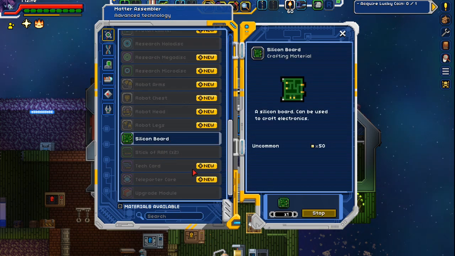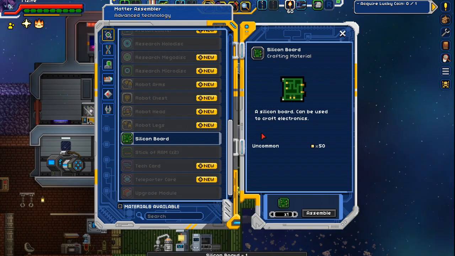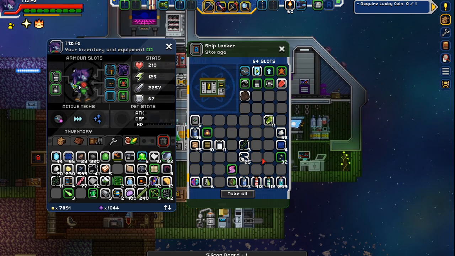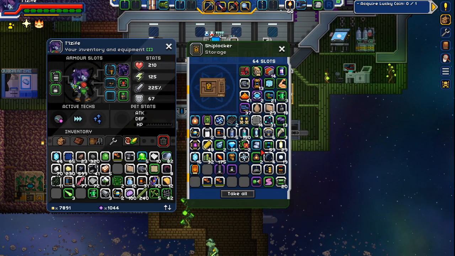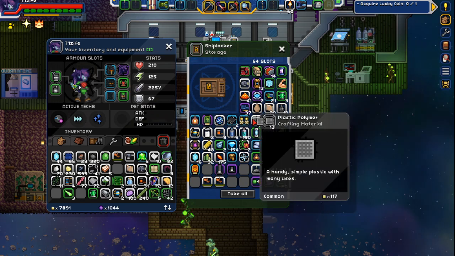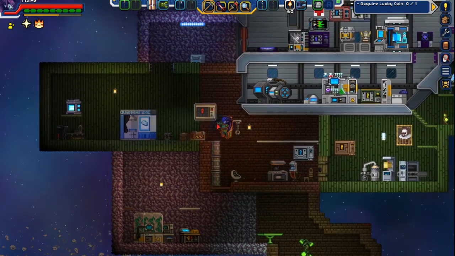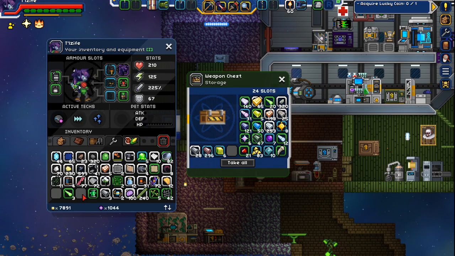So, one more silicon board, a gold bar, 2 plastic polymer. Now it's just a matter of getting them. So that's the plastic polymer I need. And 1 gold bar. There we are.